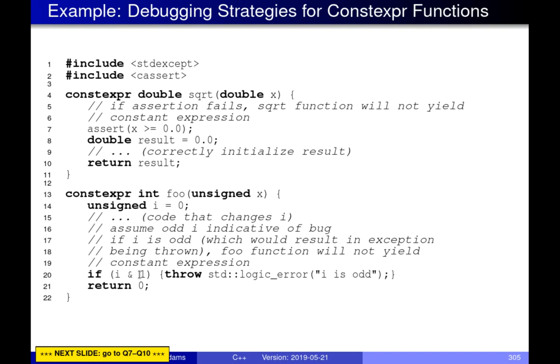So presumably this code could run under some circumstances where this condition is not true, in which case it wouldn't throw, and this would be a valid function to run at compile time. Therefore, it would be valid to make it a constexpr function. So this is kind of the mechanism by which things work. These are the two strategies with respect to assertions and exceptions that you might use in your code.